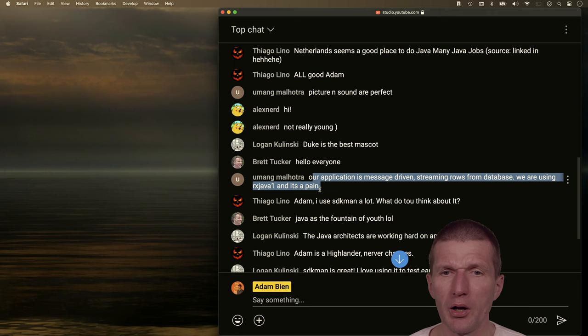SDK Man is great — Tiago asked my opinion. I think it's great but I don't need it because I don't have many JDKs installed. I usually run Java 17 LTS and sometimes try newer ones, but I swap using lib/exec — Apple's built-in functionality — which is just a one-liner alias. I try to keep things simple, so I have scripts like j8 or j9 that switch to the corresponding JDK version.